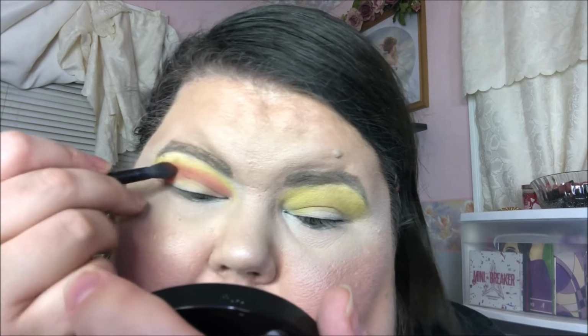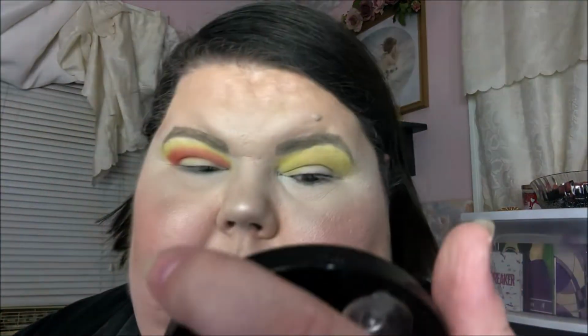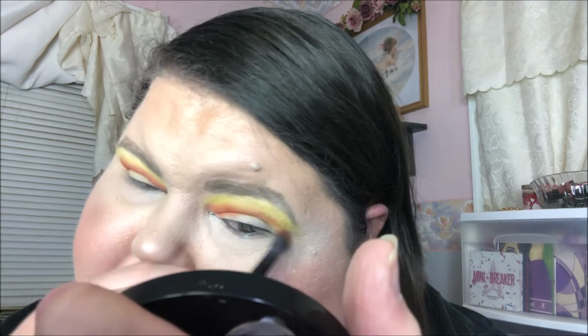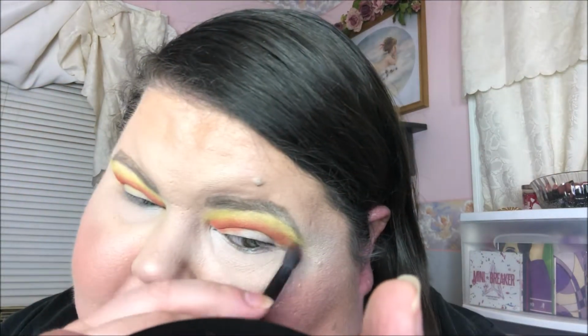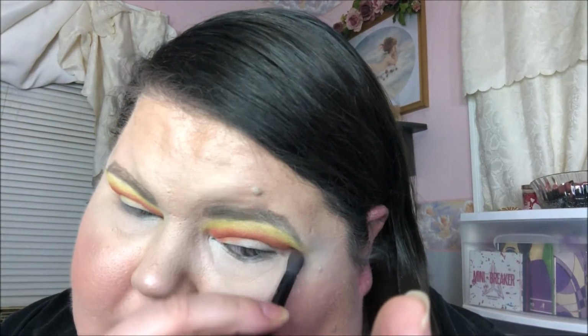These ColourPop palettes are amazing. I absolutely love them. I've been using them so much. I'm going to have to put them up and hide them from myself and start using something else, because I am just using these all the time because it's just so easy. You know, they've got a palette for every color and different shades and tones of that color. So I mean, you can pretty much do anything with them. And I mean, look how they blend and lay down. Just gorgeous.